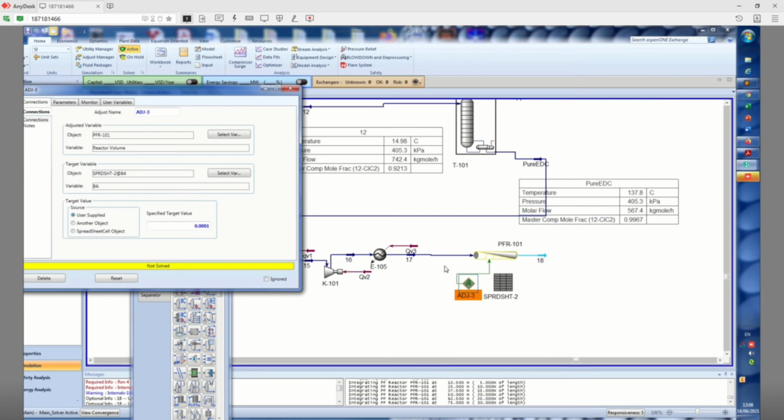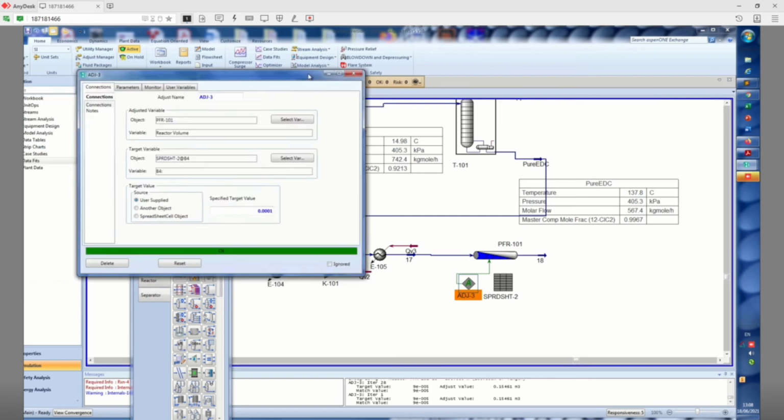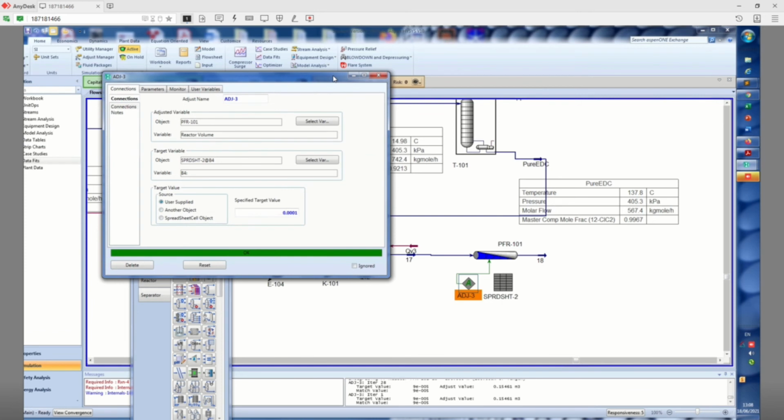So you watch it at home, take notes, use pen and paper, and then you come to the lab, and maybe come on a Saturday or a Sunday, and try to develop the full process flow sheet. So that's the easiest way to learn, and try to do this at least 2 to 3 times, and then you can also work in groups. You can talk to your friends, they may help you, in case they know how to fix a problem. So that's the best way to learn the software.